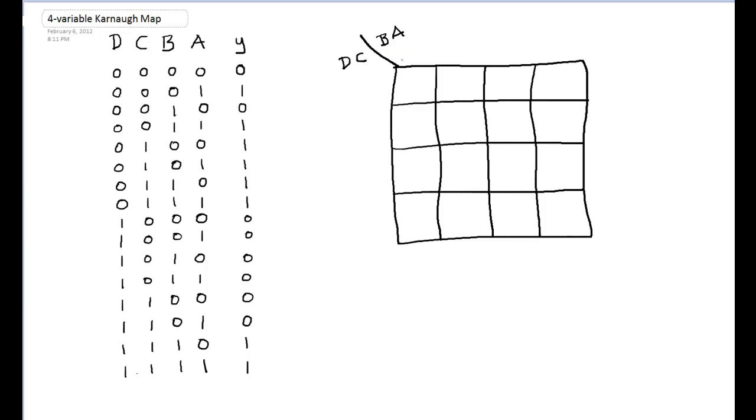Now, the next thing we're going to do is put our variable information here. Zero, one. Now, don't forget, our gray code here, or one-bit changes at any given time, causes us to have this pattern along the top and along the bottom. So don't forget this here, and this here, and again, remember that these are in a slightly different order than we would normally expect them to be.